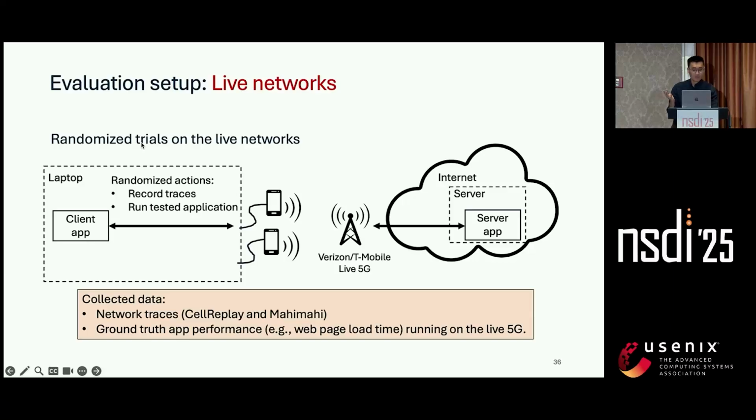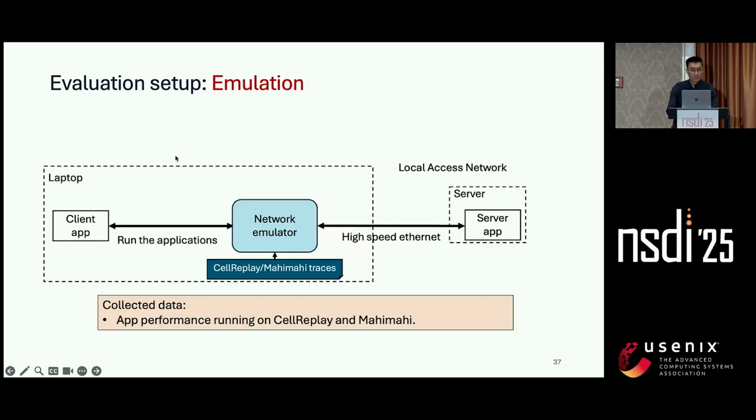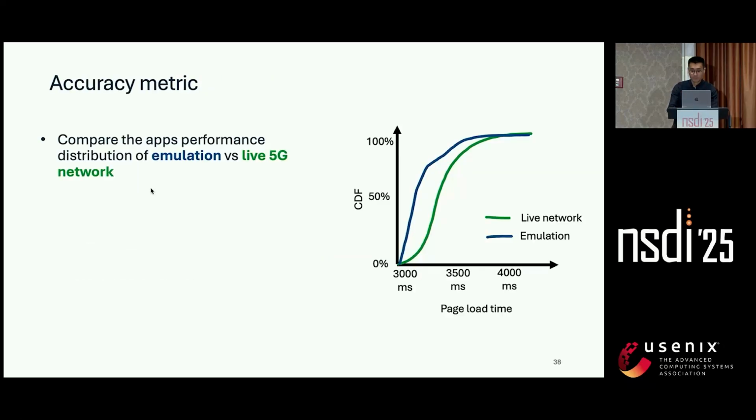The collected data for this setup is the network traces for CellReplay and Mahi-Mahi, and also the ground truth data of the application performance. This is our emulation setup. We use the same laptop and server and connect them over a network emulator with either CellReplay or Mahi-Mahi traces. The collected data here is then the application performance running on CellReplay or Mahi-Mahi emulation.